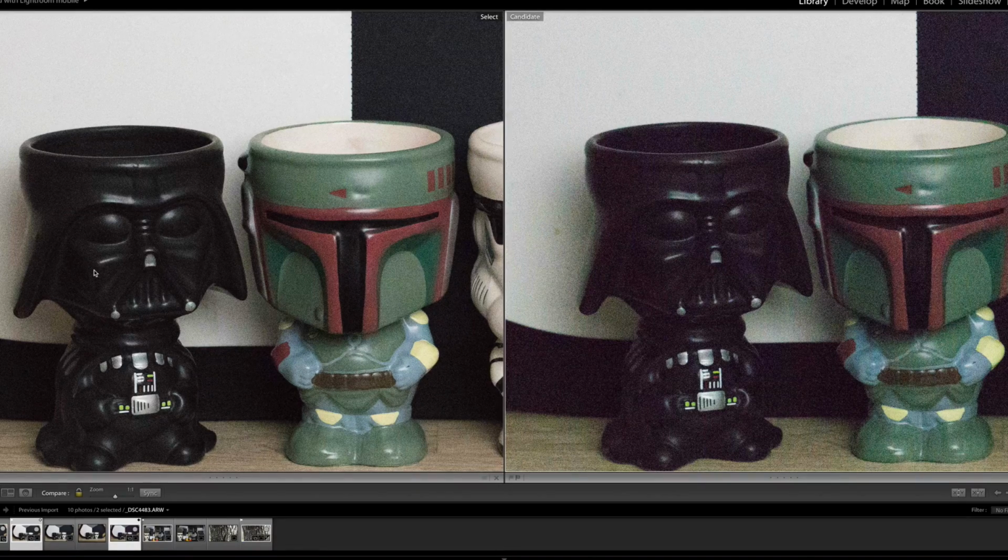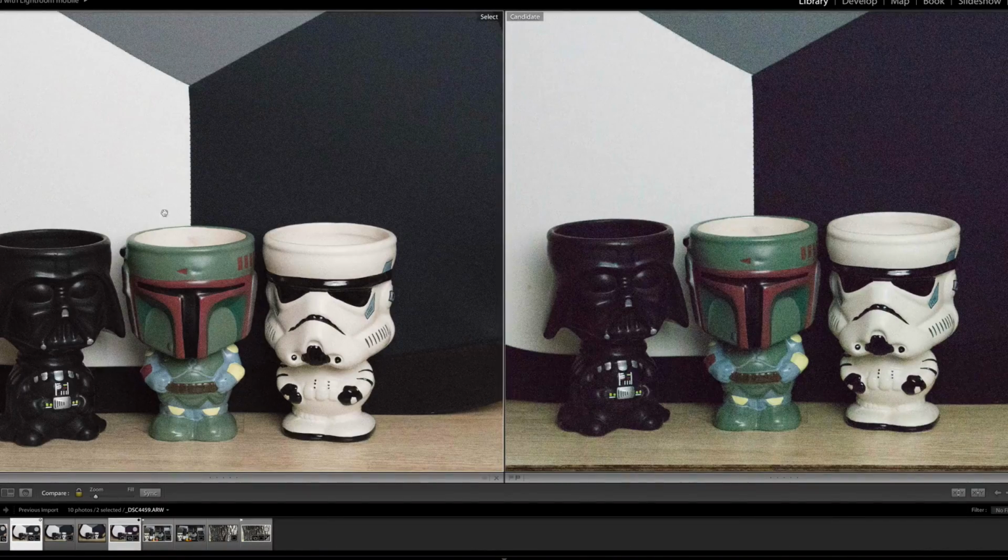It's not horrible, but it's enough that if I wasn't going to convert that photo to black and white, I would probably just discard it. But I gotta be honest, the A6000, if it wasn't for that bluish color, I would probably still use this. I like the grain pattern enough that I think it looks filmic enough that I would still use it. I don't think it's that bad. I think the Sony A6000 holds up relatively well.